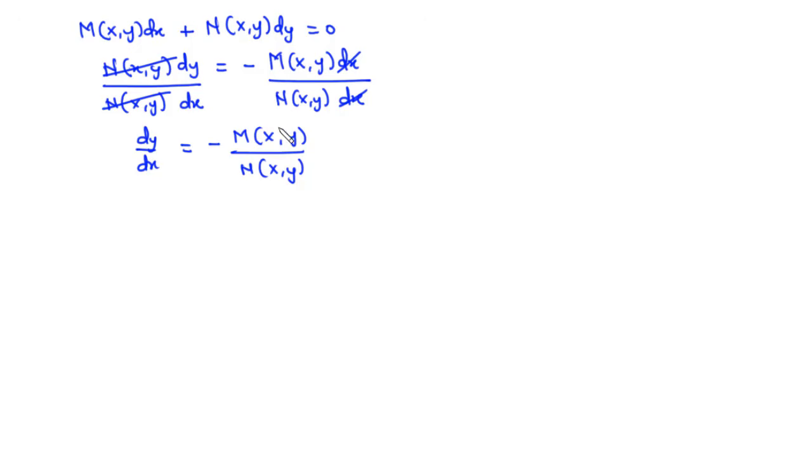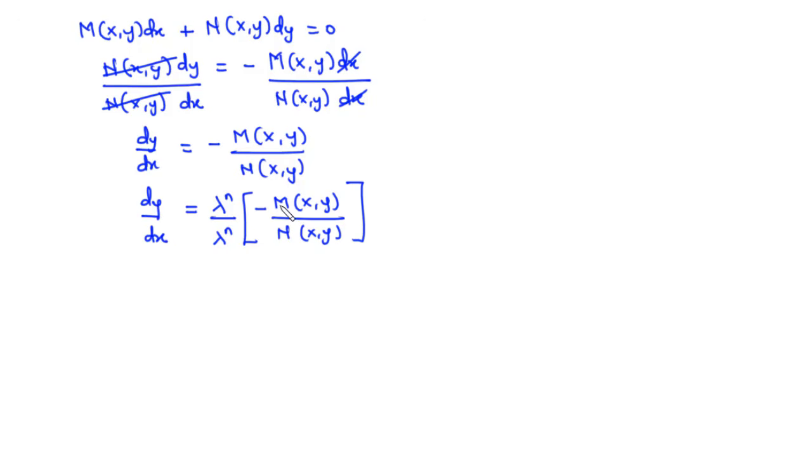Now, since the two functions are said to be homogeneous functions of the same degree, it means that we are going to pull out lambda^n over lambda^n. In the previous video on homogeneous functions, we explained this, so if you don't understand, kindly go back to that video. So we are going to have -M(x,y)/N(x,y), and that is equal to dy/dx.